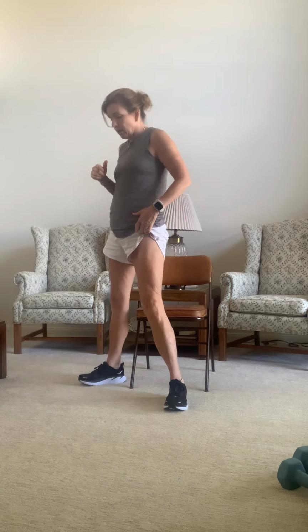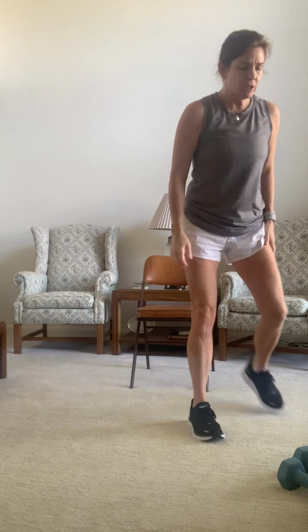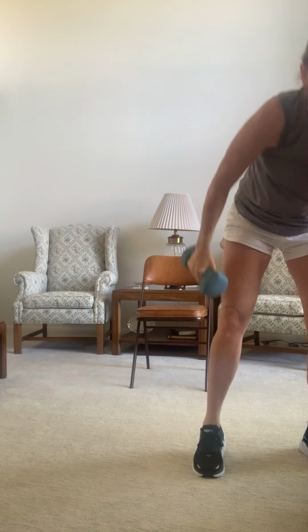So we'll rest 20 seconds and go to the next exercise, which is an upper body exercise. So these legs get to rest a long time. Rest. All right, come on up and grab your weights. Here's where we're gonna do that bicep tricep combo.